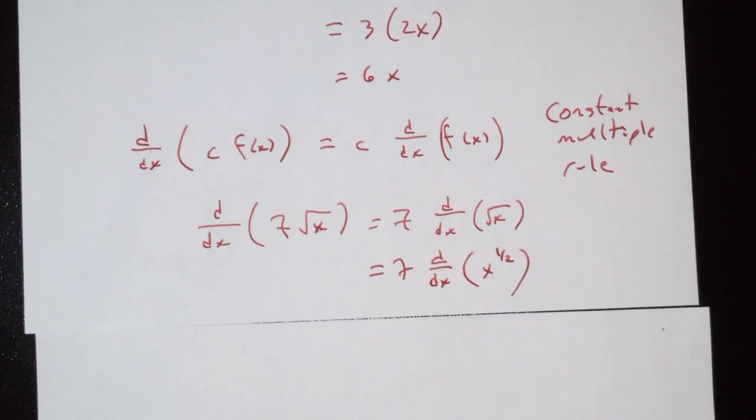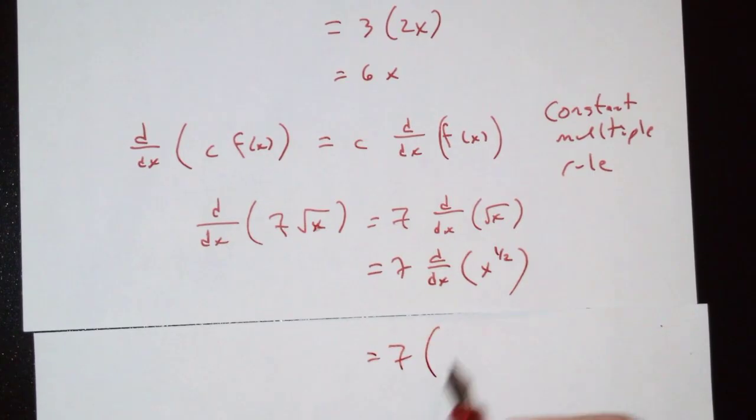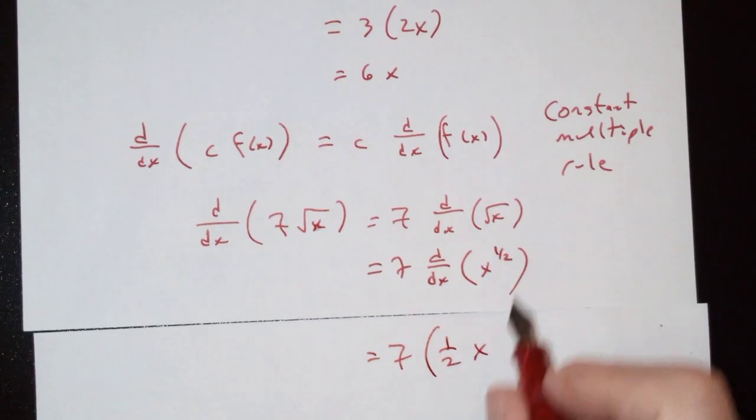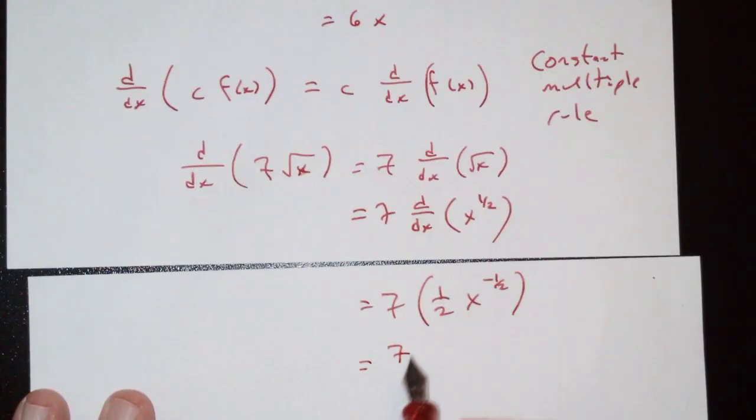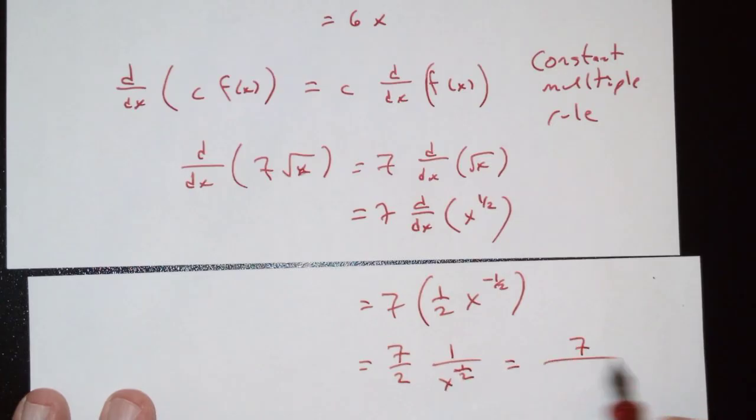Wait a minute, now I can do the derivative. Subtract from the power: 1/2 minus 1 is negative 1/2. Everything from here on down is optional. I'm going to do the algebra. So the algebra, 7 times 1/2 is 7 over 2. X to the negative 1/2, that's 1 over x to the 1/2. But 1 over x to the 1/2 is a square root. So I get a root, but it's in the bottom this time. See how the difference is with the positive versus the negative, Chris?